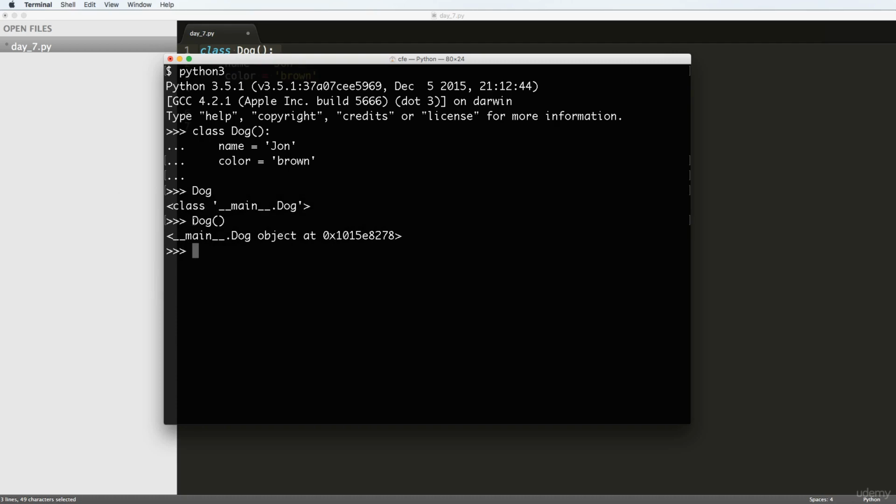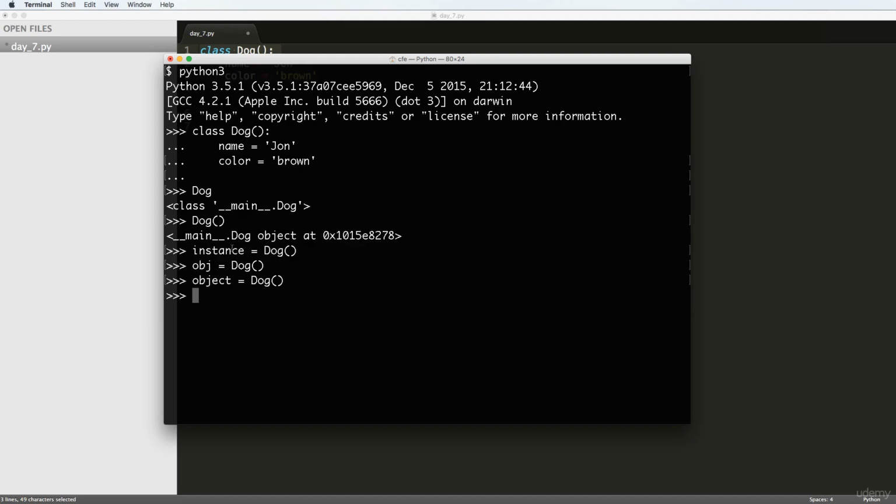This is also known as an instance. An instance of dog is also an object of dog. Those two are used interchangeably: instance and obj, obj of course being short for object. So you'll see all three of these quite a bit working with all sorts of classes, especially if you move into something called Django.